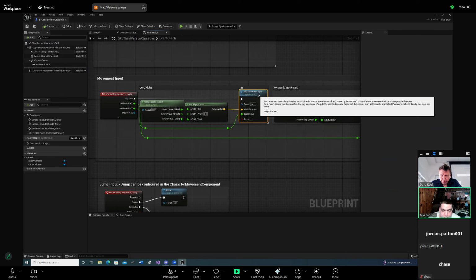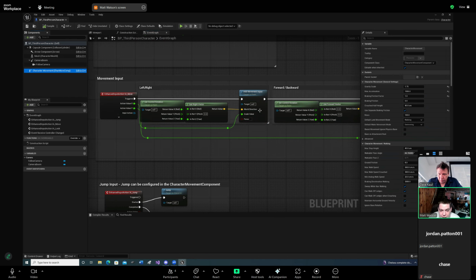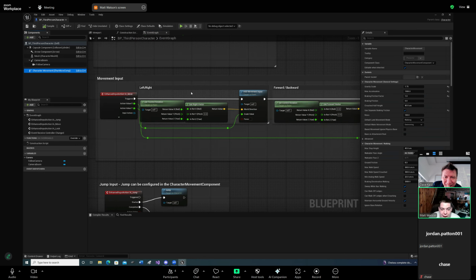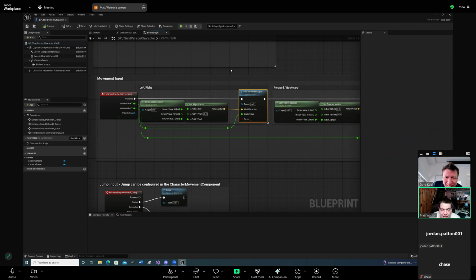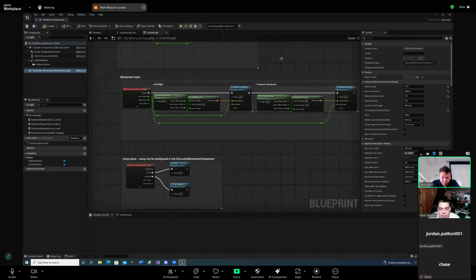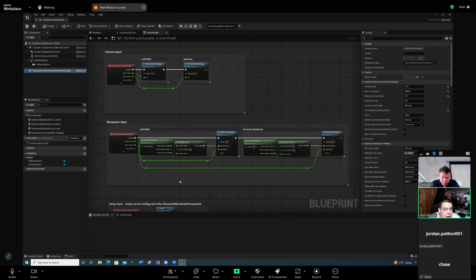All of your acceleration, braking, all that stuff is handled by the movement component, and the movement component is listening for the add movement input function call. So this is just automatically hearing that you did this and handling it for you. If you want to change how fast you're moving or how high you jump, any of that will be done over here. You will not manually do the math. Okay? That's why we didn't start with this, because if we did, you wouldn't know how it actually works.